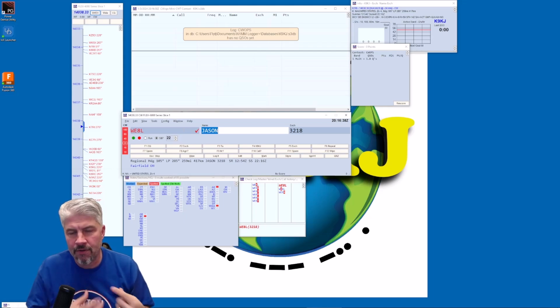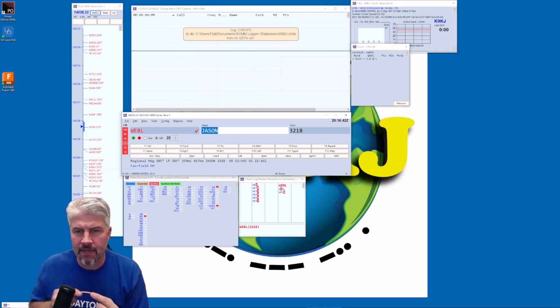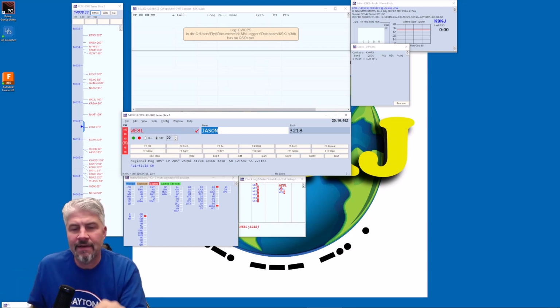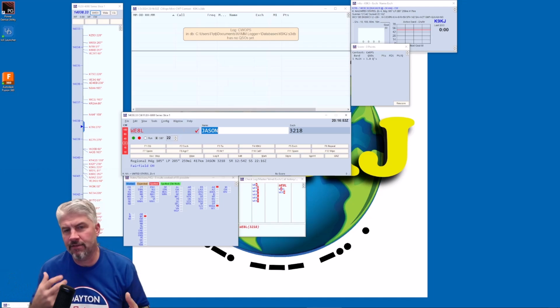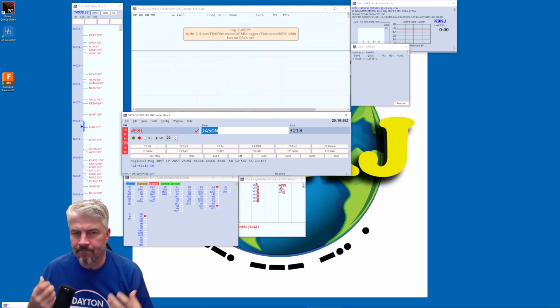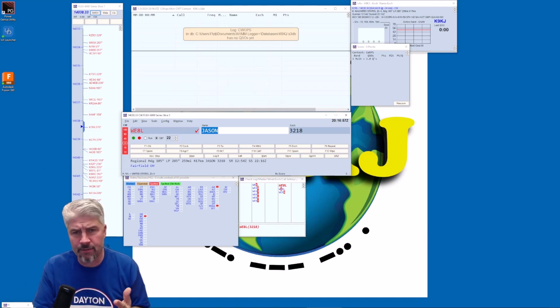You're like, okay, WE8L, and you call him and he comes back. This is a good way for you to double check when he comes back with Jason and then 3218. We can use this as an opportunity to check what he's sending. And that might be good for you. That'll give you some confidence. That'll allow you to operate at a higher rate of speed.